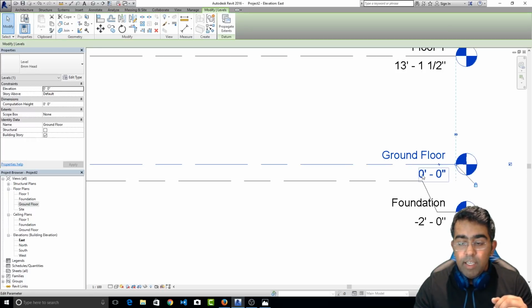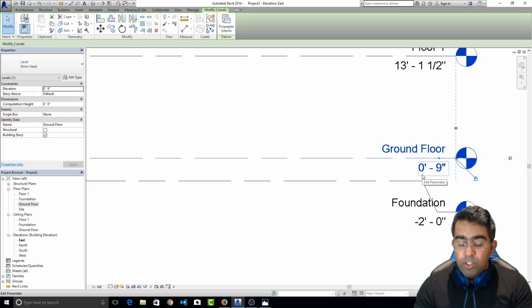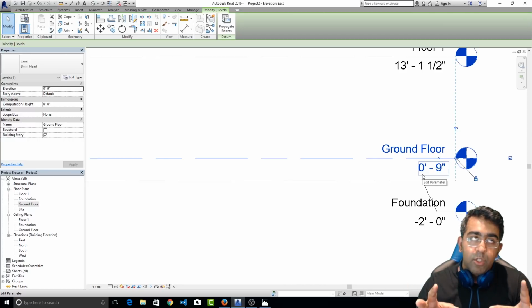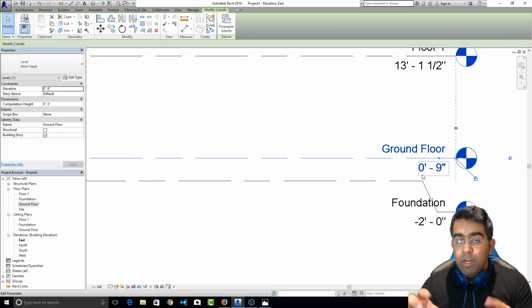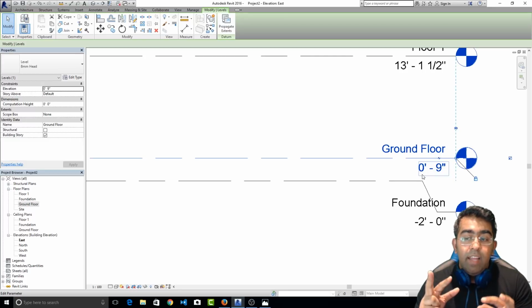So here we have a ground floor starting from 0 feet, 0 inches. I'm going to click here and I'm going to change this to start from, let's just say 0 space 9, enter. So once you press 0, that's going to be a feet value. So you press any integer and then press spacebar. So whenever you have a space between two digits, the next value is going to be inches, not the feet.